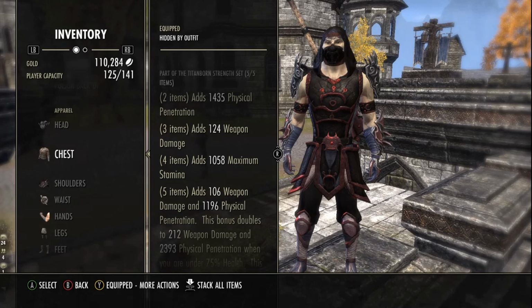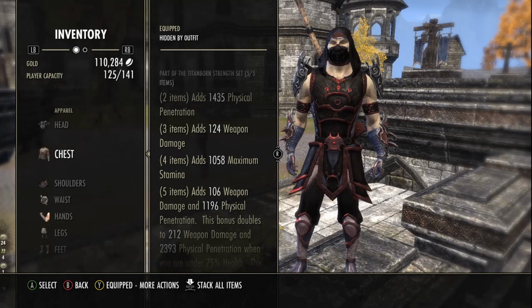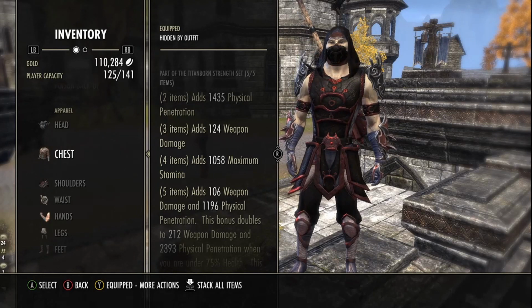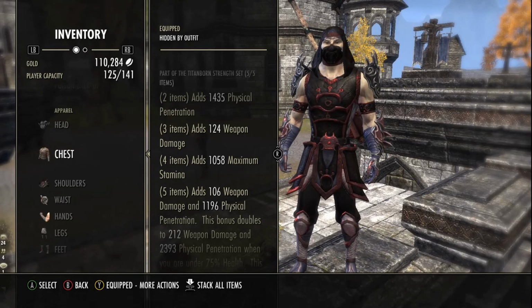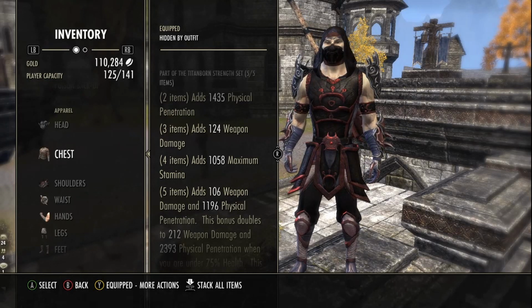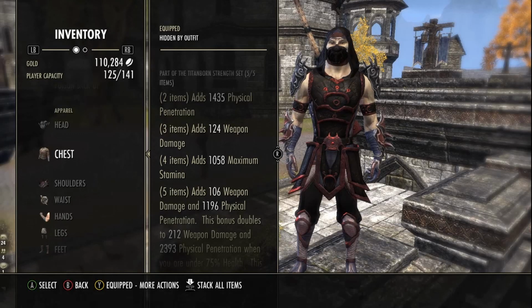As you guys know, last patch I was running Shieldbreaker, and that was for good reason. Shieldbreaker was a great set that modified my damage very high with New Moon Acolyte, and because I was running Onslaught, because Incapacitating Strike was not incapacitating, and I wanted an ultimate that did damage, Shieldbreaker was great for that.